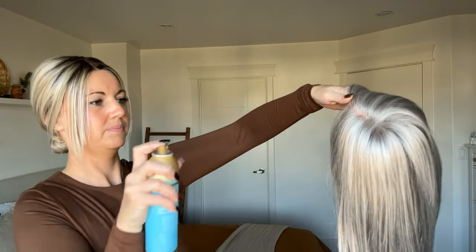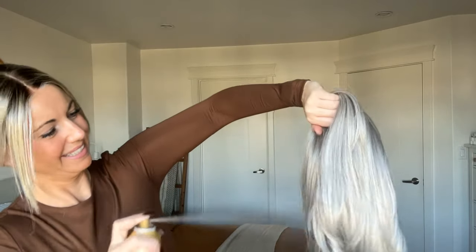The next product I recommend is some dry shampoo — I just use the Argan Oil of Morocco dry shampoo from the drugstore. Almost any dry shampoo will work. I use it mostly on standard synthetics, not heat defiant ones, because synthetics can be a little bit shiny. Dry shampoo is a great thing to use to help dull the shine. Just spray it generously all over the wig and comb it through — it won't solve all your shiny problems, but it will lessen them.